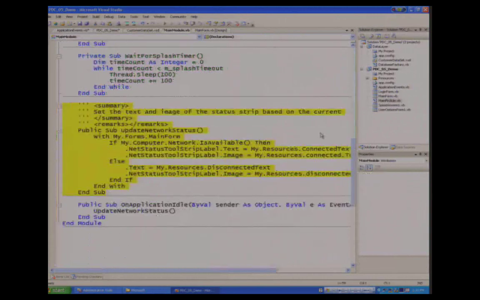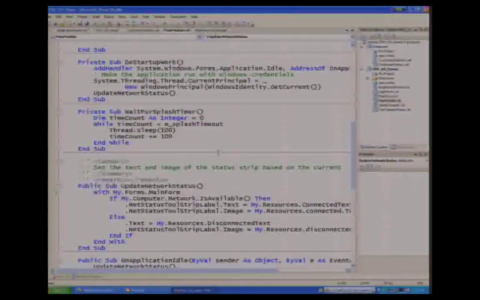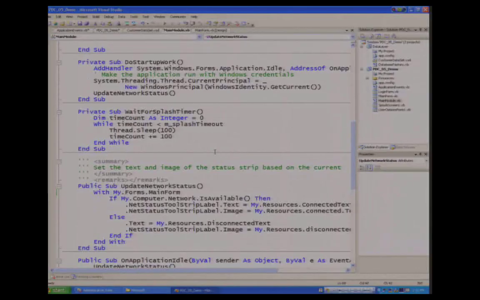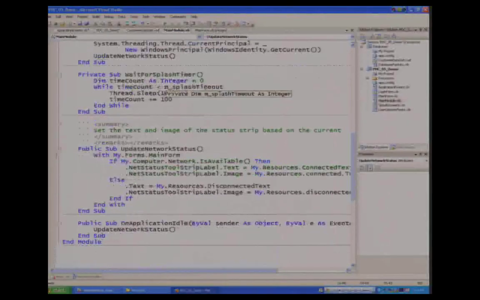Now if we jump back to our main module here, let's say that we actually did want to still handle this idle event. The interesting thing is that I've actually handled the idle event before the main form is shown. So I'm going to do this before the startup event is fired. Maybe there's some specific logic. Oftentimes the application does go idle before it actually starts, believe it or not. So I want to handle this somewhere before the application starts.